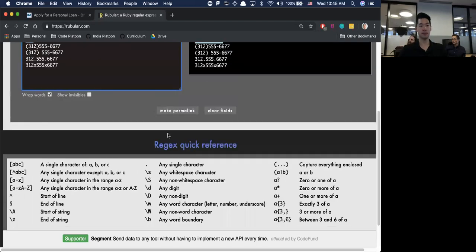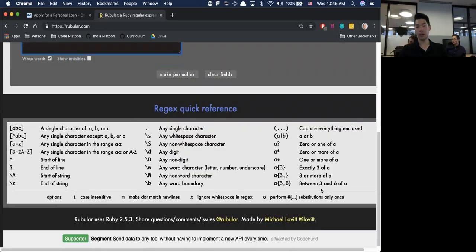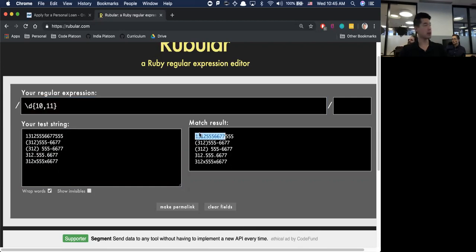Maybe you could do between 10 and 11. Okay, between 10 and 11. So if I just do 10, 11 like this. All right, now I have the first 11 digits with the country code. That's fine. So that's one way to tackle it. But what about these down over here? You definitely have to skip special characters.